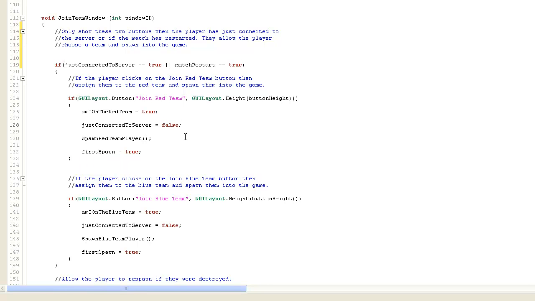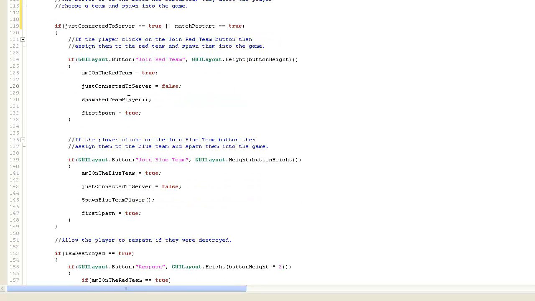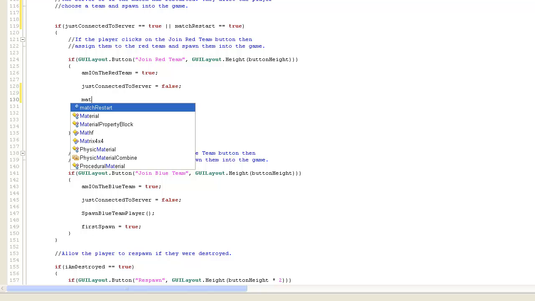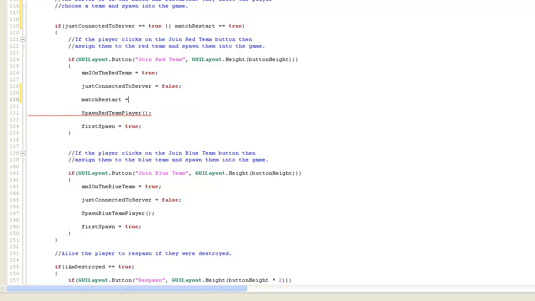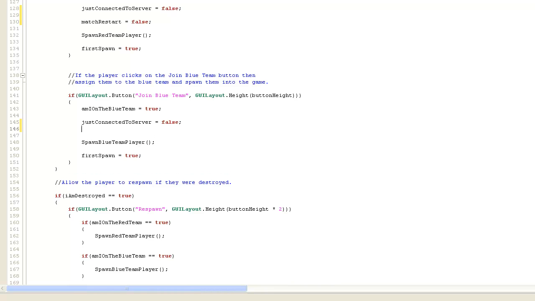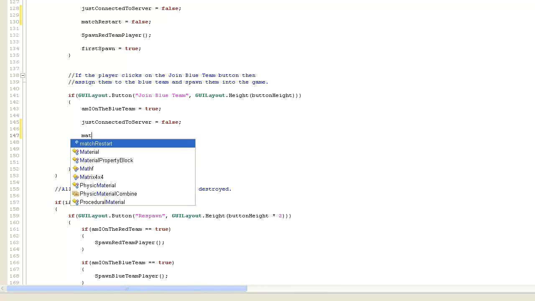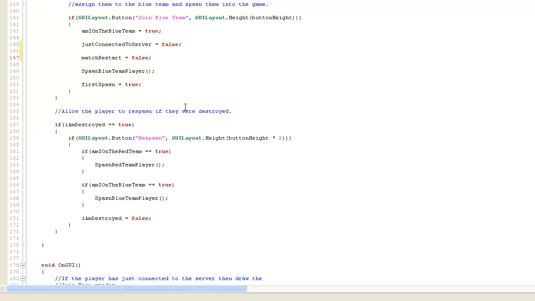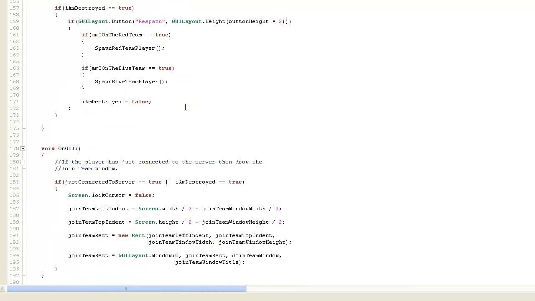And just after this variable where we set just connected to server to false once the player has pressed the button, we'll now set also match restart to false. So match restart is equal to false. And we do that for the blue team button as well. So match restart is equal to false. And now we go over to our onGUI function.